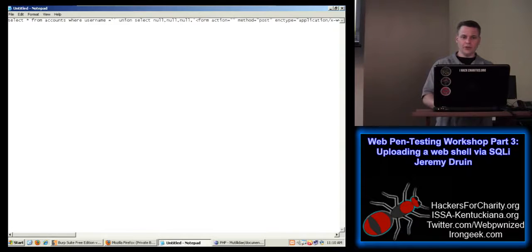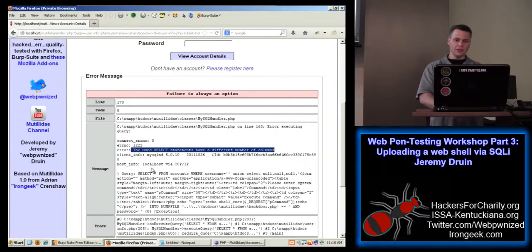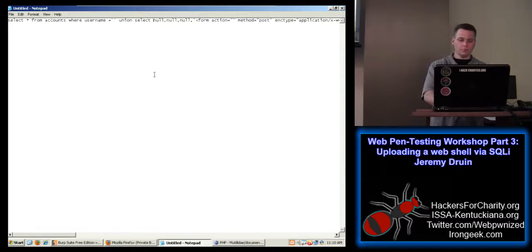So if we couple that with our query, union, select, we're not really sure how many columns to put here. That's easy to figure out. Before you actually try to do the injection, just start trying to select null columns. Select 1 null, 2 nulls, 3 nulls, 4 nulls, 5 nulls until this error message here goes away. Maybe you'll get some other error message, or maybe you'll get a response back from the server, but either way, now you know you've got the right number of columns.